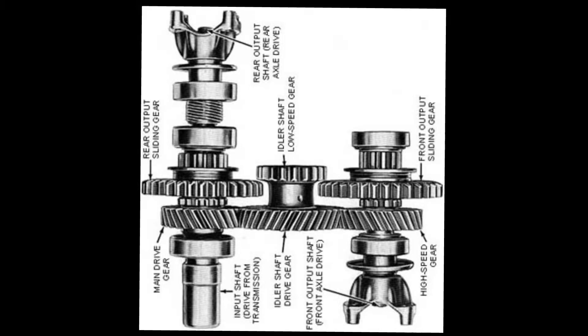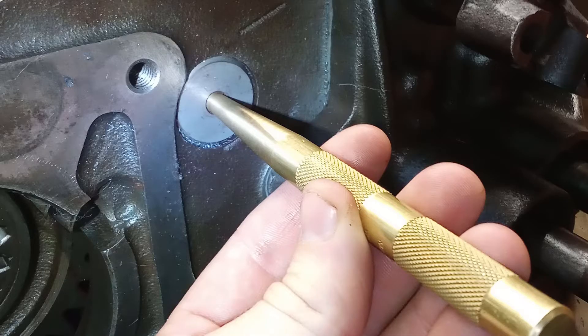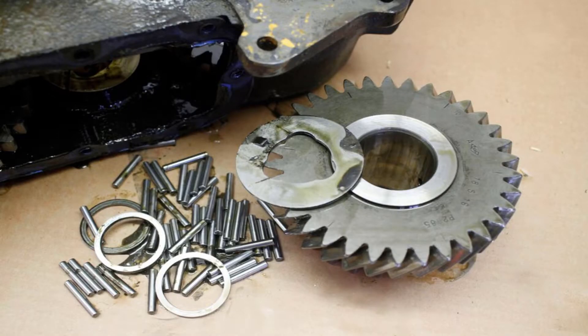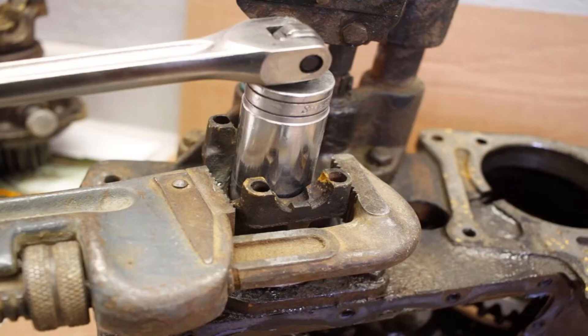Make sure to take a couple pictures of the orientation of the gears to make sure they go in correctly. To remove the gears, we start at the rear of the case. There is a bolt and a lock plate holding the idler shaft or intermediate shaft in. Remove it, then gently hammer the intermediate shaft out towards the rear with a soft drift and a hammer — that means you're going to be hitting the shaft on the front of the case. Once the intermediate shaft is driven all the way out, you can gently remove the intermediate gear and all the bearings and washers that come with it.